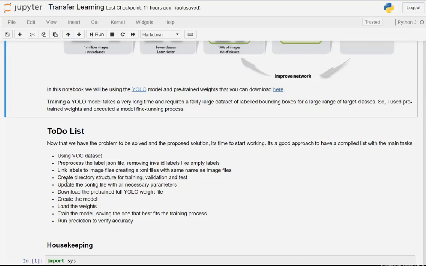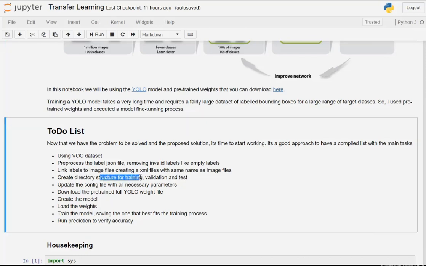Another item, we need to create the directory structure that will keep the files. In this case, the training and validation data sets, and also the test data set.